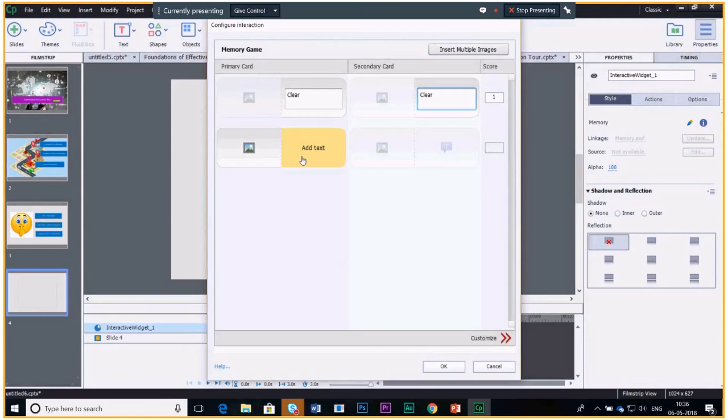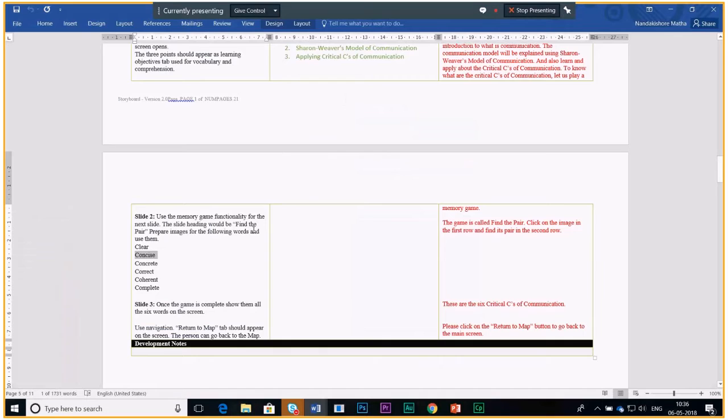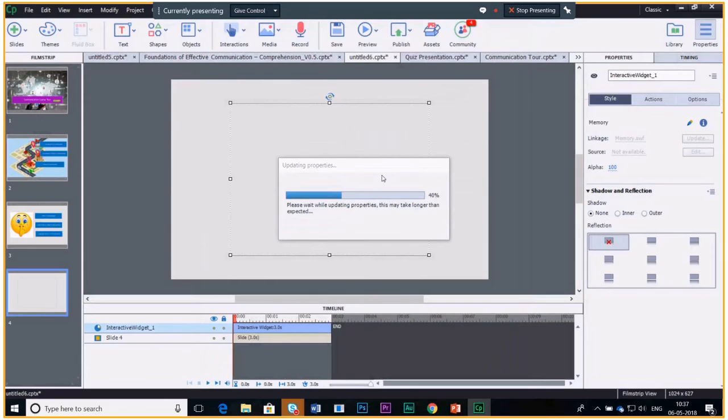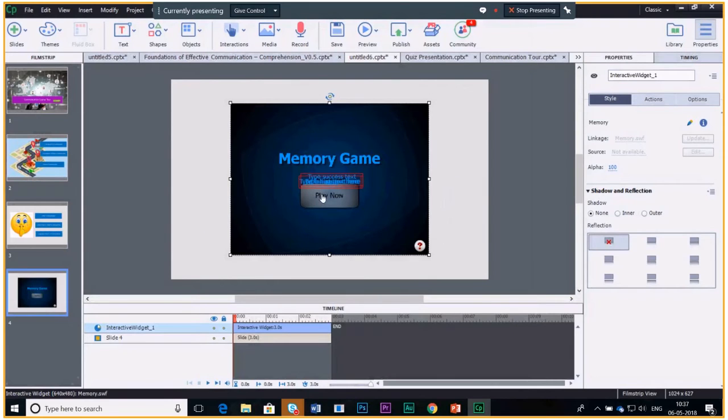Same as card one, same as card game. So right now I'm creating only three as we are running short of time. I have made my second slide.